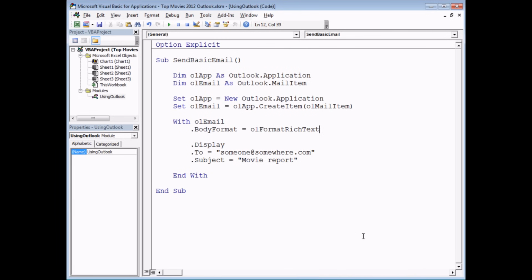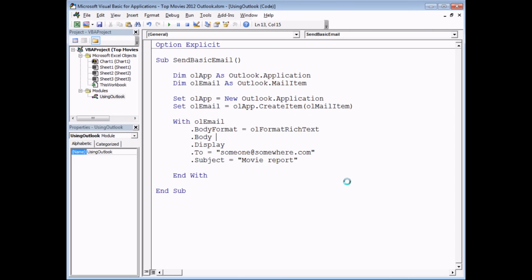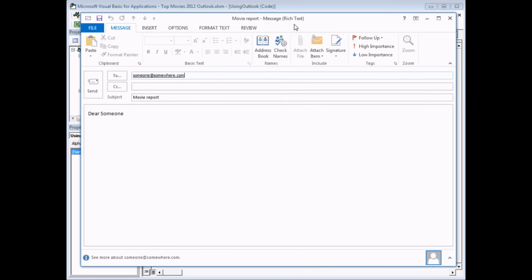The next step is to actually change the body text of the email. We've got several choices of how we do that depending on which body format we've chosen. So the generic way that you do this, regardless of which body format you've set, is to modify the Body property. So if I say .Body equals, let's put in a simple line of text, let's say "Dear someone". So again, regardless of which body format you've chosen, this will allow you to set the body text, and if I run that one, we will see we've got a rich text email there with the phrase "Dear someone" in it. Again, of course, we've lost the signature, but we'll resolve to get that one back in a few moments.